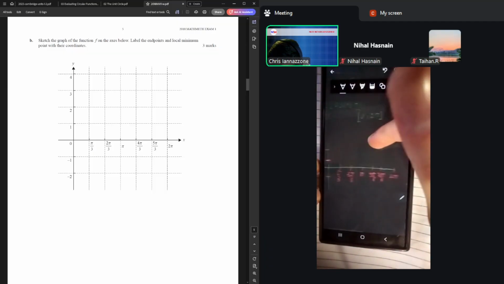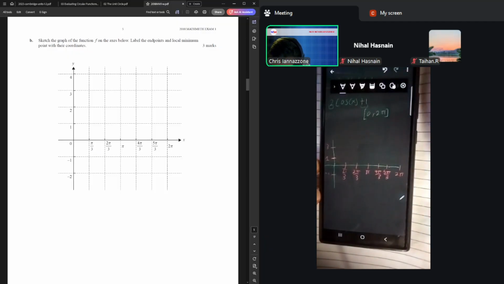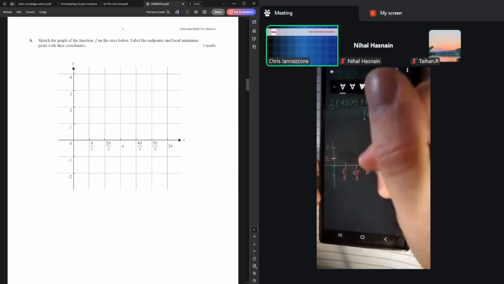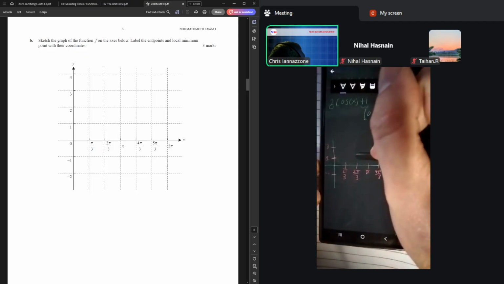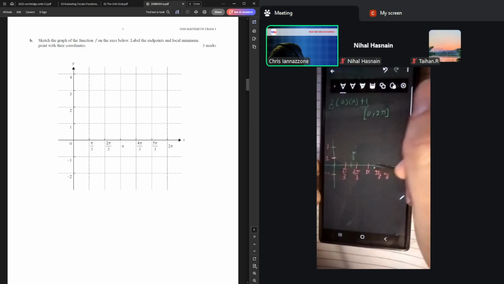Then from there, they had their scale already written. I would lightly pencil over the top of it and then rub it out later to get the key features of like the peak, trough, and middle. So 2 pi, pi over 2 is going to be somewhere in there. Pi over 2 is going to be something like that. And 3 pi over 2, something like that.